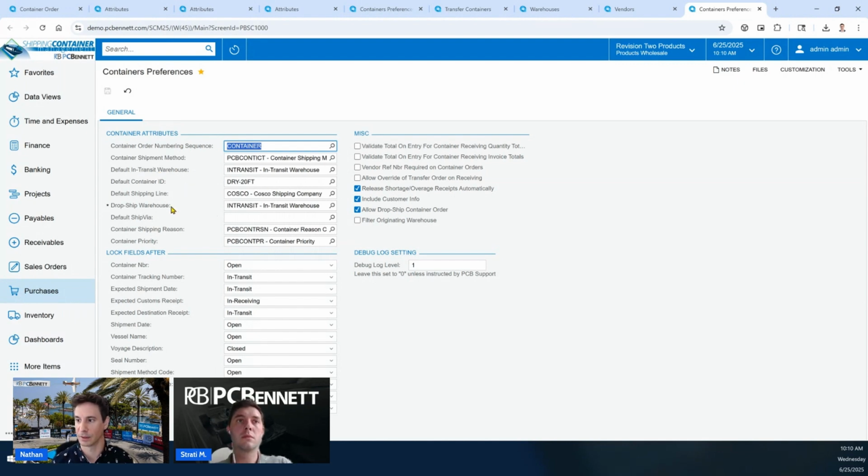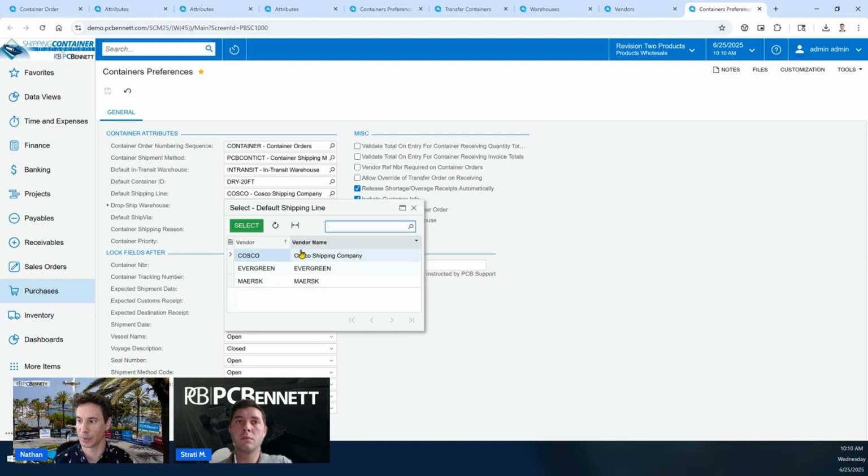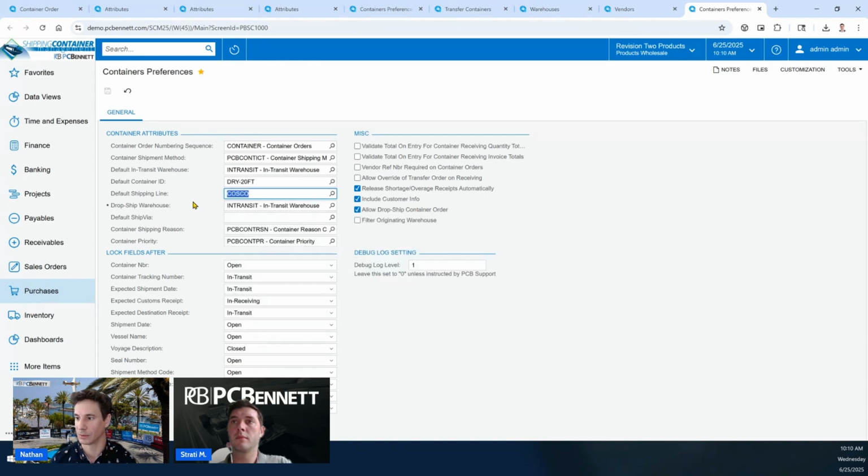And again, those defaults here, you can see that the shipping lines appear as selectable in the default shipping line field here. And we can also override that at the individual container level. Also, if we are supporting drop shipping, if you do drop ship full containers, we can certainly do that now. It's been a large and in-demand request from some of our clients and now supported.